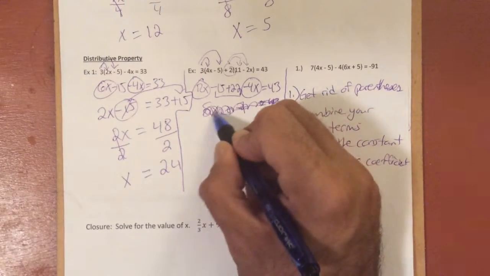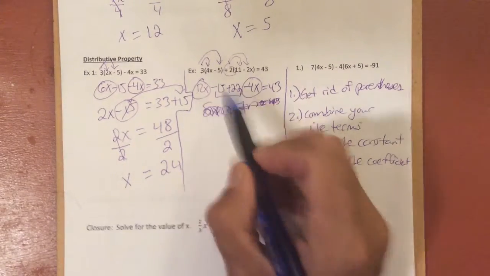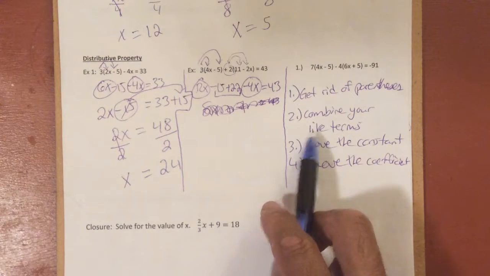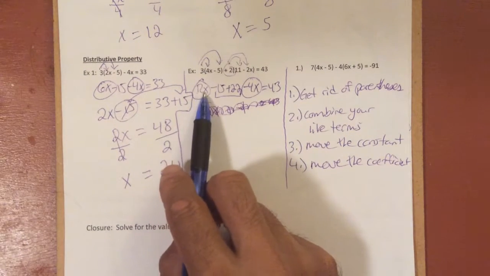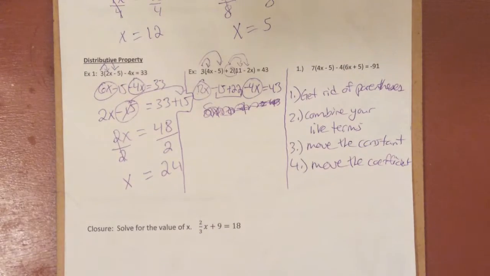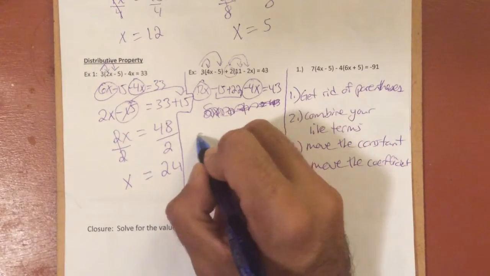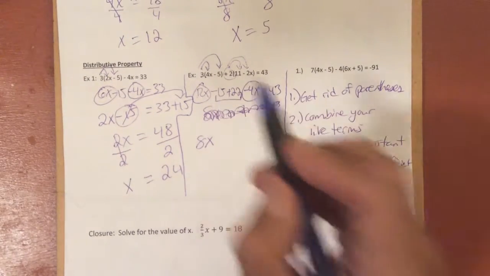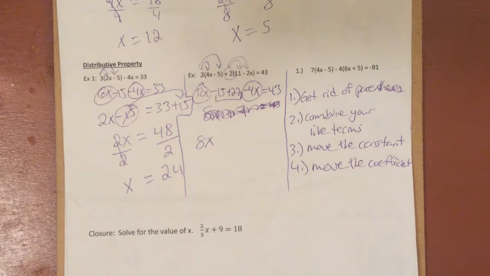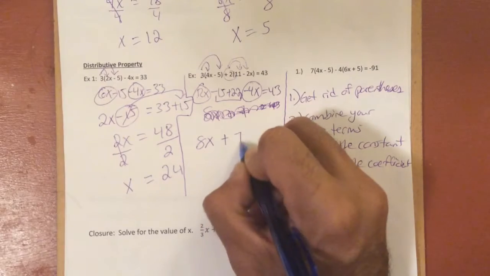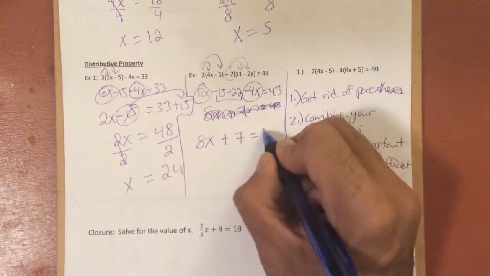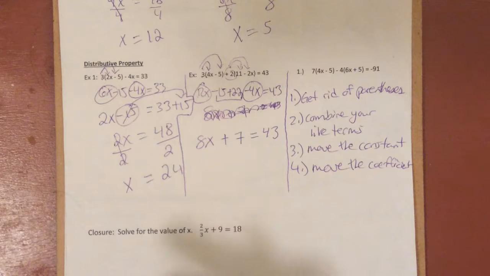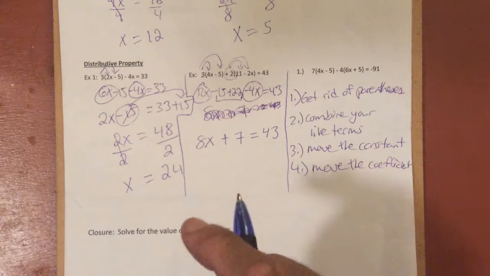So let's take this a step back. Let's go back to the previous step, which is combining like terms. We said that 12x minus 4x is 8x. Now, we need to combine our like terms, which is negative 15 plus 22, which is positive 7. Oh, I was correct. My bad. And then, of course, equals 43. And it's always good to double check.